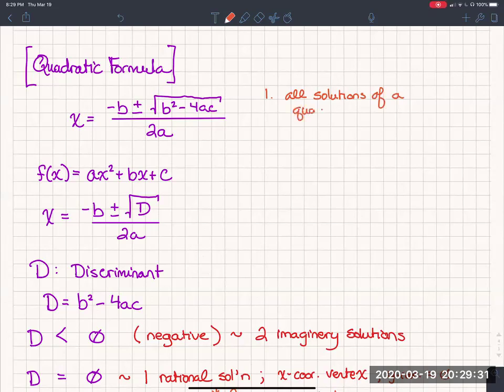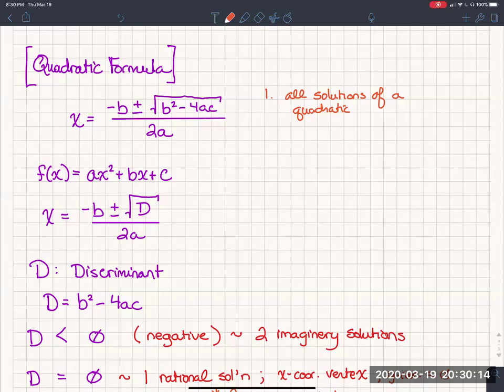Now, it is important to know that this is the method of last resort. Just like you can take a car and go anywhere, you should determine when would be the best time to take a car, right? For example, if you would just go to your neighbor's yard, you're not going to get into your car and drive out of your driveway just to go one house down and up their driveway. You just walk across the yard. The same thing applies with the quadratic formula. You don't want to use the quadratic formula to solve all types of quadratics. You only want to use the quadratic formula when you cannot solve the quadratic via factoring.